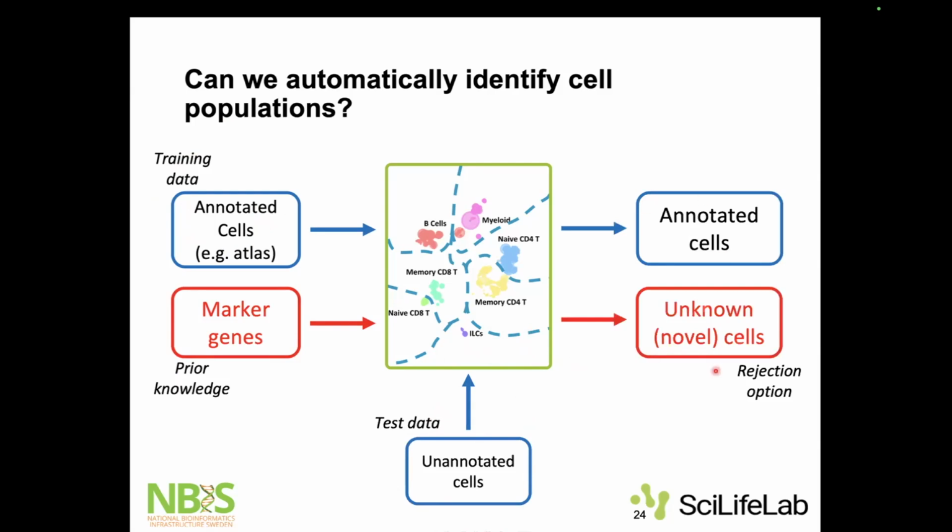Some of the methods will also give you rejection options. So they will leave some of the cells that they are not familiar with, that they weren't trained with, as unknown cells. This is a very important feature for a classifier, and also a very tricky task. They perform differently because they need to decide that something is unknown based on which similarity, so we can talk about that in the coming slides.